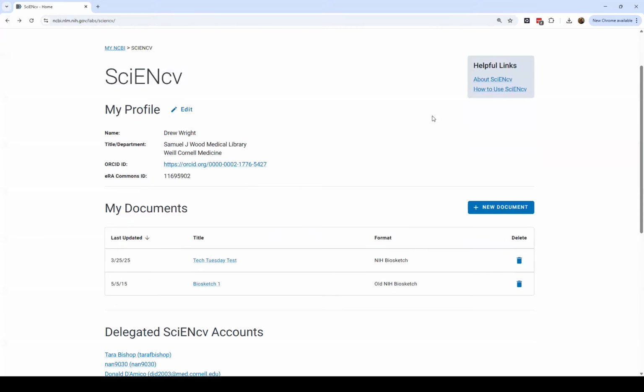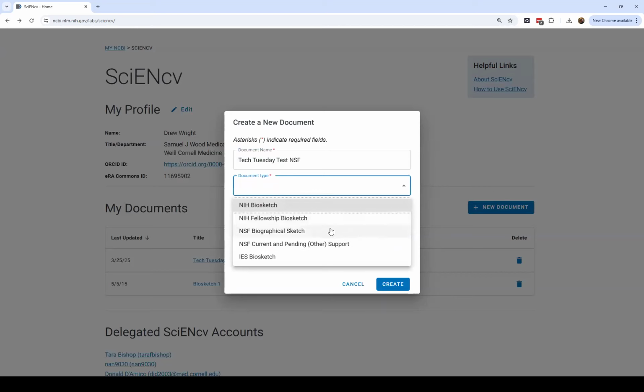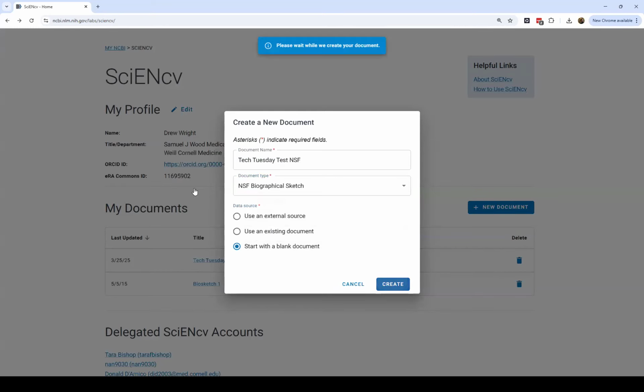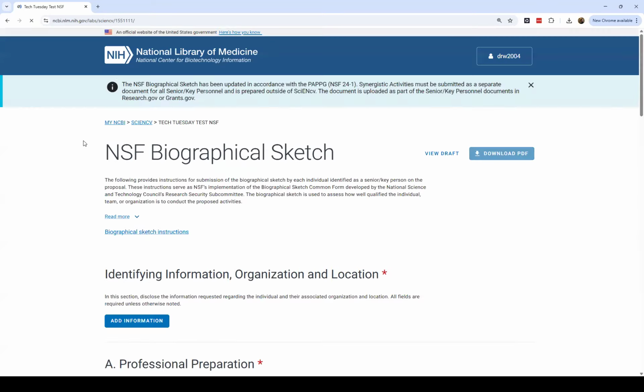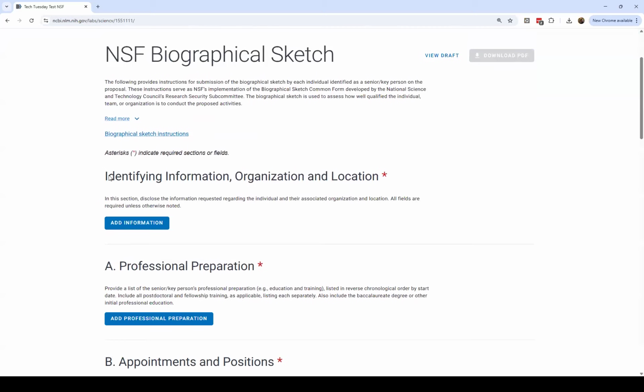You'll notice that when we added a new document, one of the options was NSF biographical sketch and NSF current and pending other support. I'll just show you what these look like, because I'm fairly certain this is what the common forms are going to end up looking like.